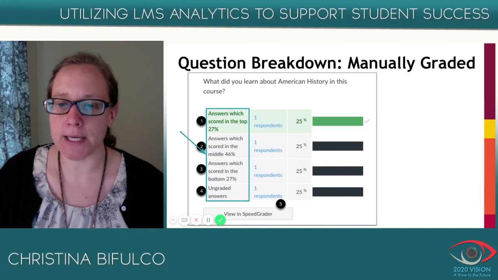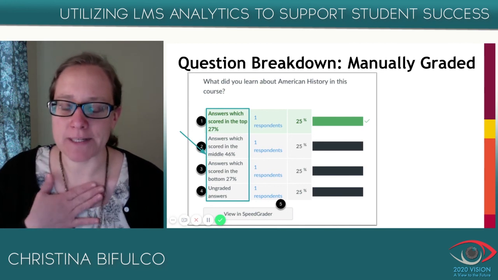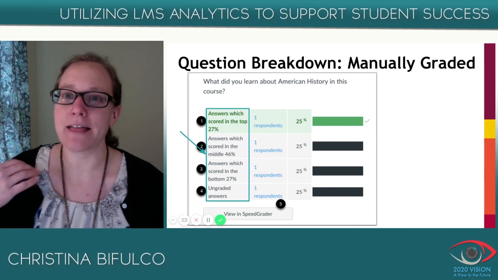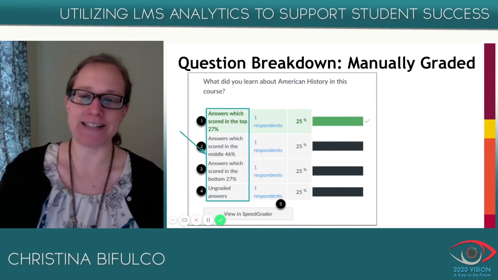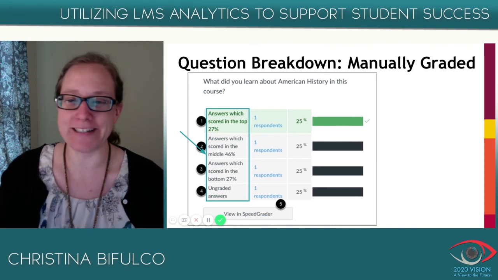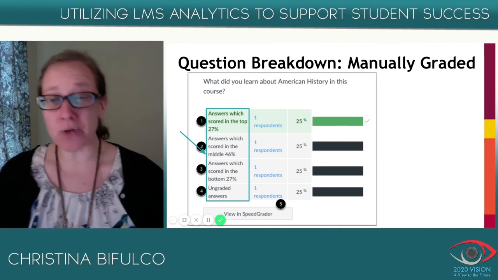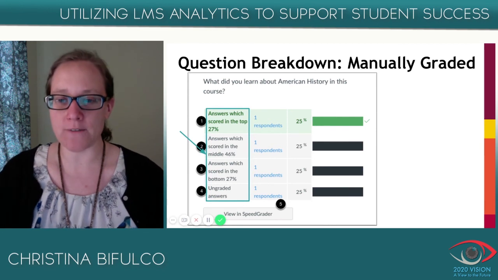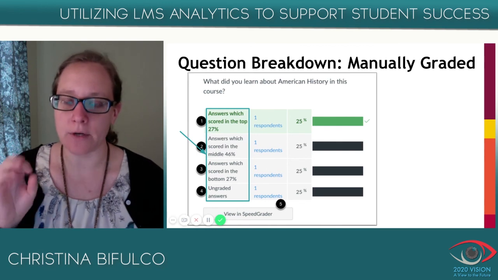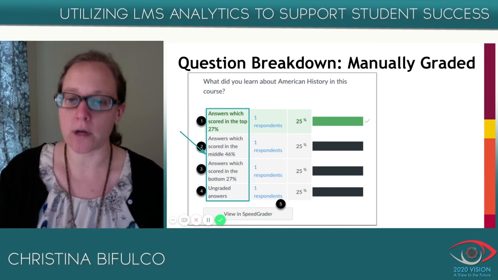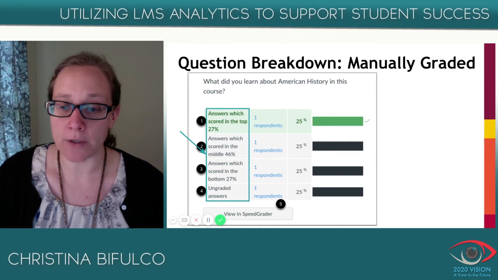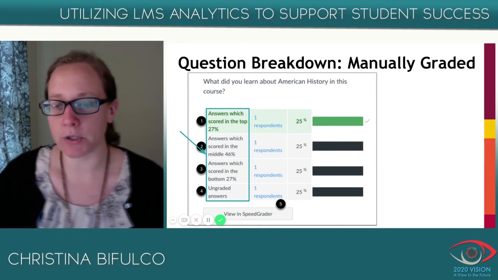What's really interesting about this, I have found, is that as I'm going through grading each one individually in SpeedGrader, I think that I have a good idea about how everyone has done overall, but very often I'm off. Either students did a lot better overall than I thought going through each question individually, or they didn't do as well. So this breaks it down a little bit easier for you to get an overall idea about how students did on that open-ended question. And you can also go right to SpeedGrader from here to look at it in more detail.